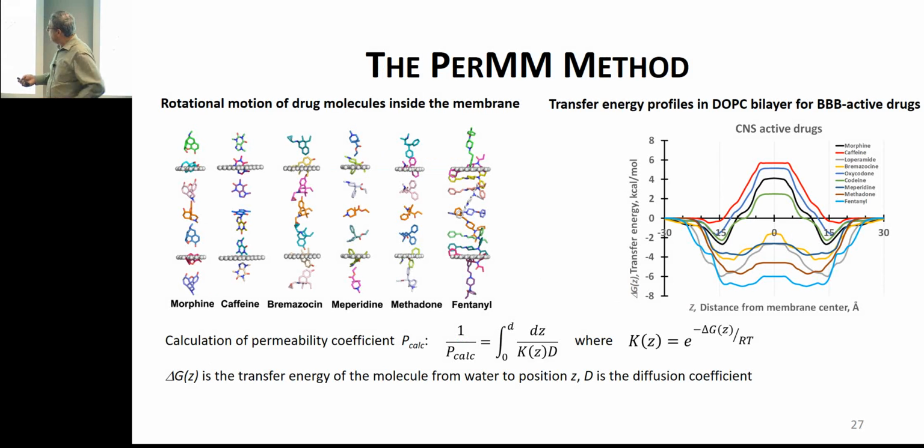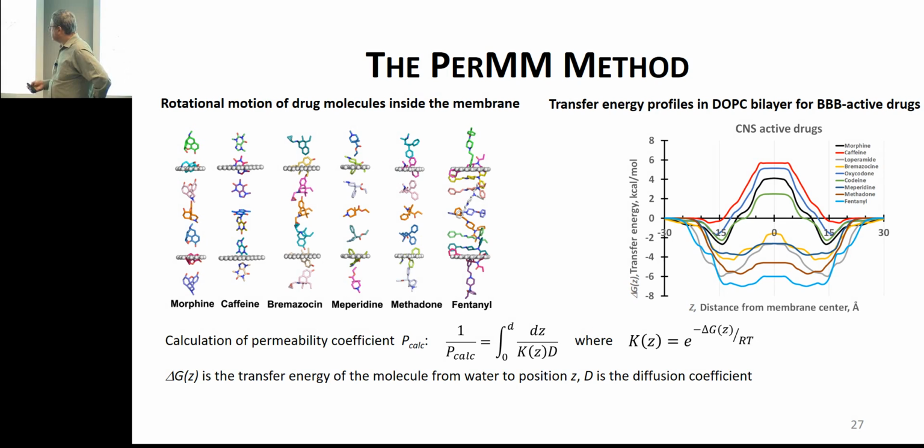So, what do we do in this method? We move the molecules across the lipid bilayer, and at each point of this pathway, we find the optimal rotational orientation of the molecule. It rotates to expose hydrophilic parts to water and bury non-polar parts of the molecule. Then we draw this energy curve. The energy curve depends on the polarity of this compound, of course, and it can be a very low barrier or essentially no barrier for hydrophobic compounds, or it can be a significant barrier for polar compounds.